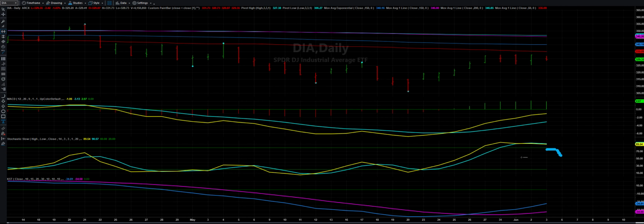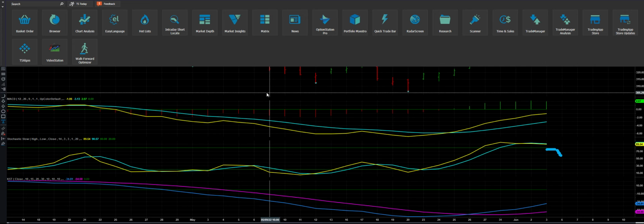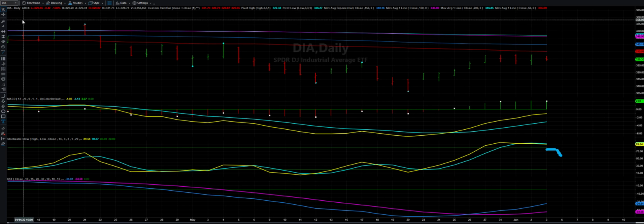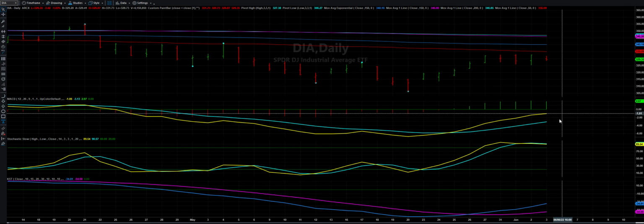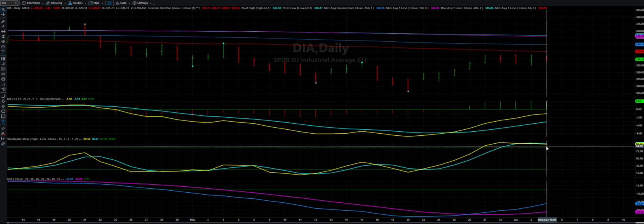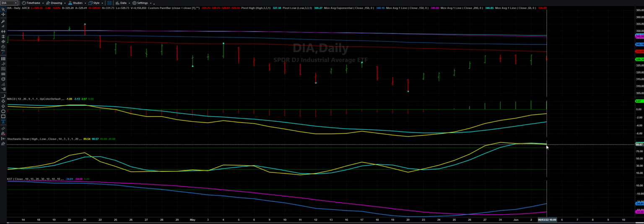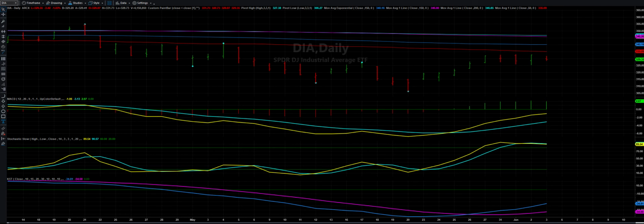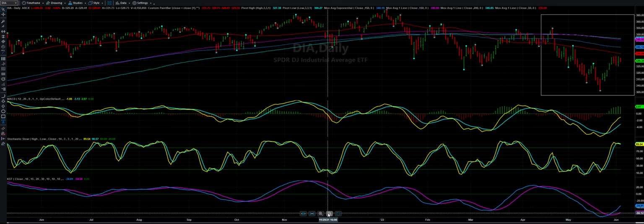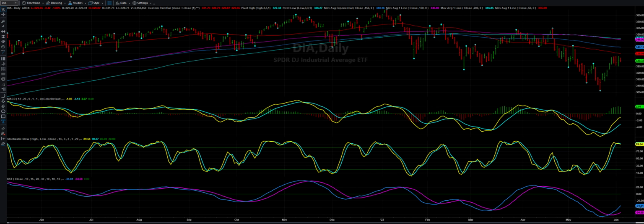The stochastic is starting to tell us that prices are starting to move back and close lower in this trading range. So that may show us a little more pressure to the downside, and prices might start coming back down. The stochastic is giving us a bearish crossover and is recycling down. So short term, the stochastic is telling us maybe prices are going to move down just a little bit, but it's still well above 80.